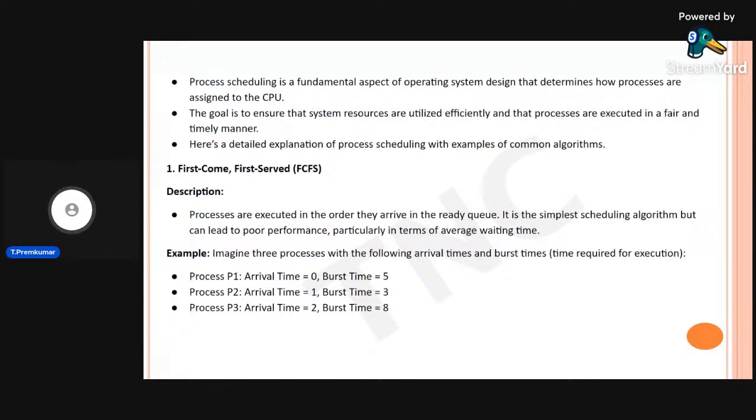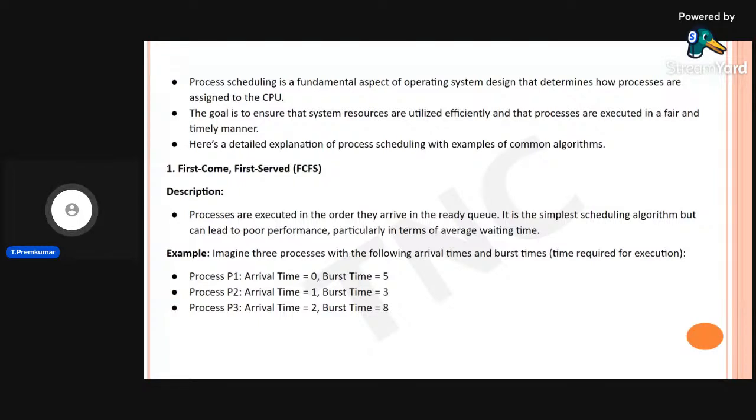That process has to wait a long time for the 10 millisecond process to complete. So this depends upon the time, and that is why we say it is poor performance: the process waiting time is extended.